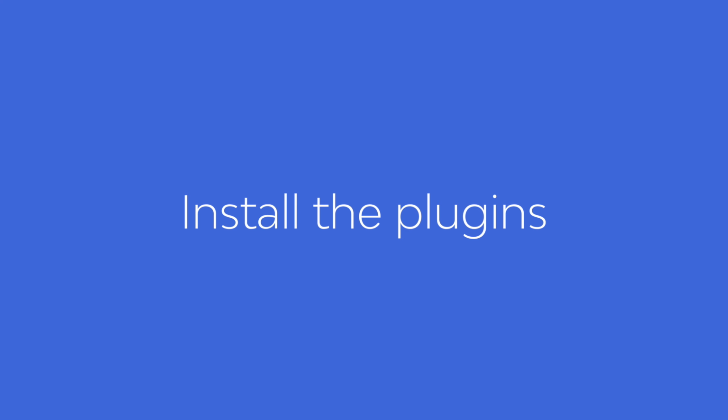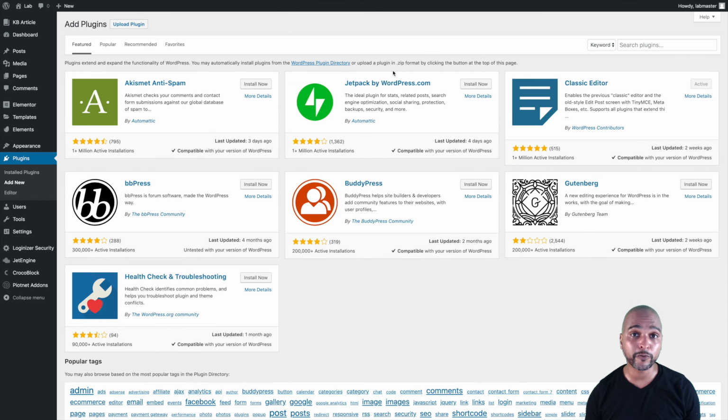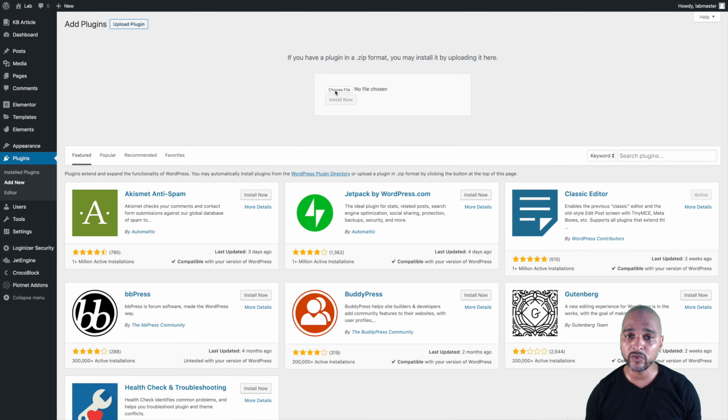Now, the next step is to add the plugins that you need according to the brief for this website. For the free plugins, the easiest way is just to go to Plugins, Add New, and then you start typing the name of the plugin that you want to use, and then you can install it right from the dashboard here, and you can also activate it. The other way to do it is just to upload the plugin. So you click on Upload, and then you choose the file that you've previously downloaded, either from wordpress.org/plugins, or it could be a premium plugin.